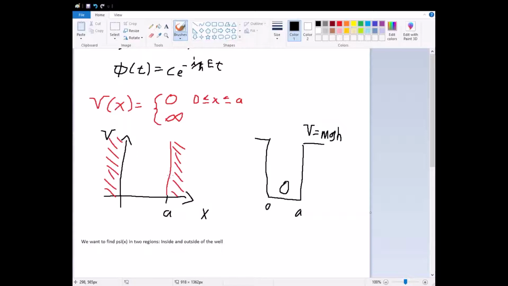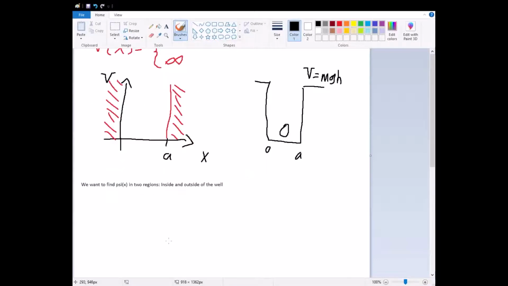But in contrast, in quantum mechanics, if we have a particle inside of a box, there actually is a probability for our particle to break through the box. However, we will not have to worry about that in this specific case because of the fact that the walls of our well are at infinity, not some finite number. We will analyze the case where v is finite later on. However, right now, for all intents and purposes, this is an indestructible infinite wall, and our particle will never be able to go through it in the exact same way that a classical ball would never be able to go through the walls of a well that is infinitely thick and infinitely tall.